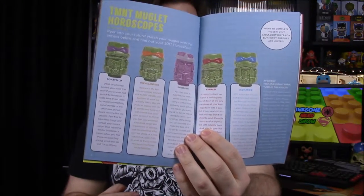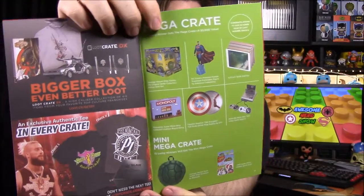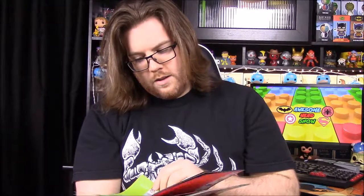The booklet shows all the different Captain America shields — not all of them, but some. Then there's the Mario shirt with all sorts of 8-bit stuff, and the Geeky Tikis — it looks like you could have gotten any of the Tiki mugs. I would have loved Donatello but Leonardo's cool. There's Rafael's Ruby Refresher as a drink too, which is probably alcoholic. Also mentioned is Loot Gaming, and there's a Mass Effect Loot Crate coming soon. The mega crate had statues, Ninja Turtles Monopoly, and the shield too.